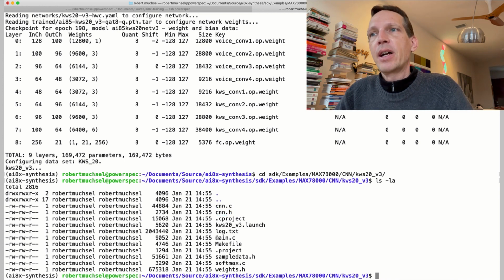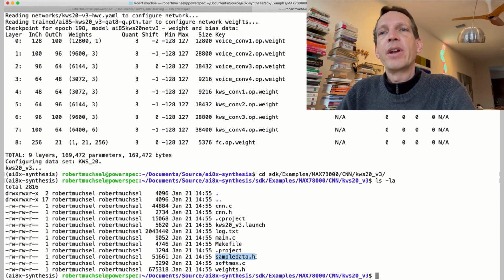The main.c file is really a wrapper file that's auto-generated just so you can get going. But if you are doing real software, that would be the file that you start modifying. You do real I/O and real processing. Of course, there's also a log file, which we'll take a peek at in just a minute. And then another file here that might be interesting is sampledata.h. That has one frame of right-sized input, which we're using for a known answer test.